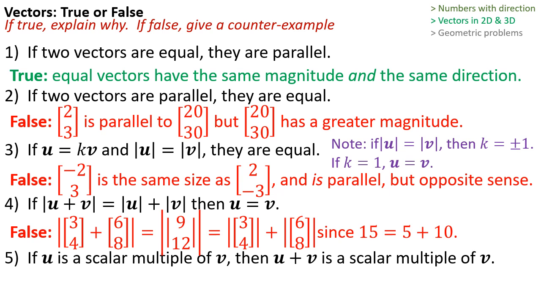Geometrically, in other words, if you drew it out, what you'd be seeing is a vector followed by another vector which was pointing the same way. So as long as it's going the same way, as long as it's parallel and in the same sense, then it doesn't matter if you add up the size of the two vectors or if you add the vectors and then find the size. It'll give you the same information. But they have to be parallel in the same sense in order for that to work.